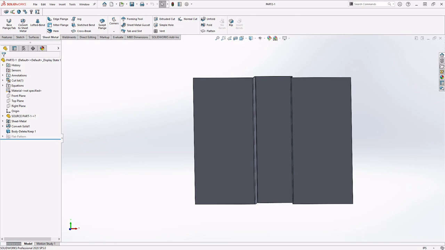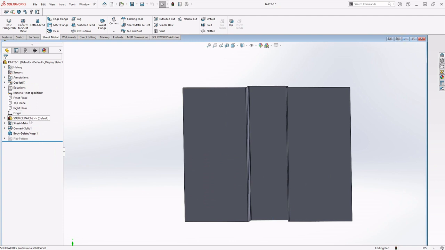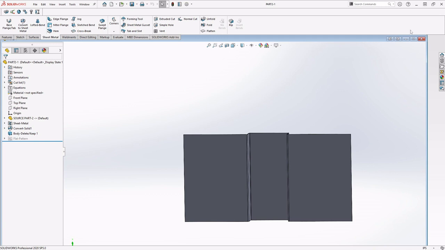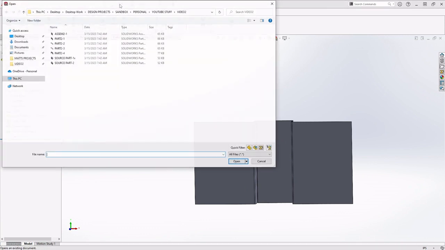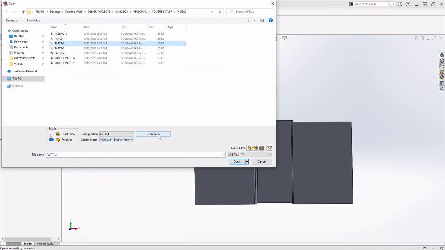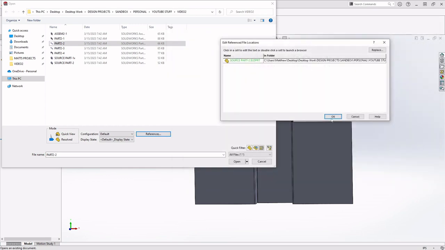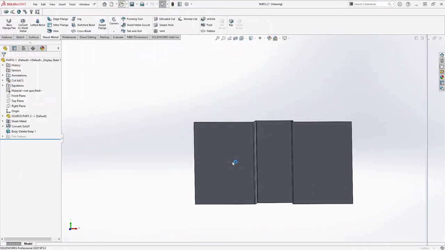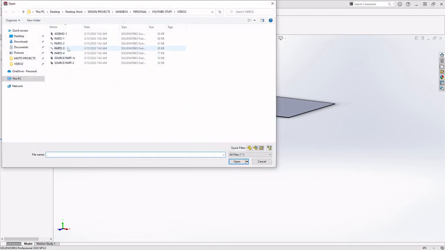Now let's just open up source part 2 as well, so everything will be linked as everything opens. So you can now see that this is now seeing source part 2. Let's replace it and save it, and that looks good. Okay? So now let's repeat this process for each individual fabricated part. Click on that, click on References, double click, source part 2, open. So you can see that's green, that means it's good, it's worked. Open that up, and now it's got source part 2 in there. So you just keep repeating that for each of your individual fabricated parts.